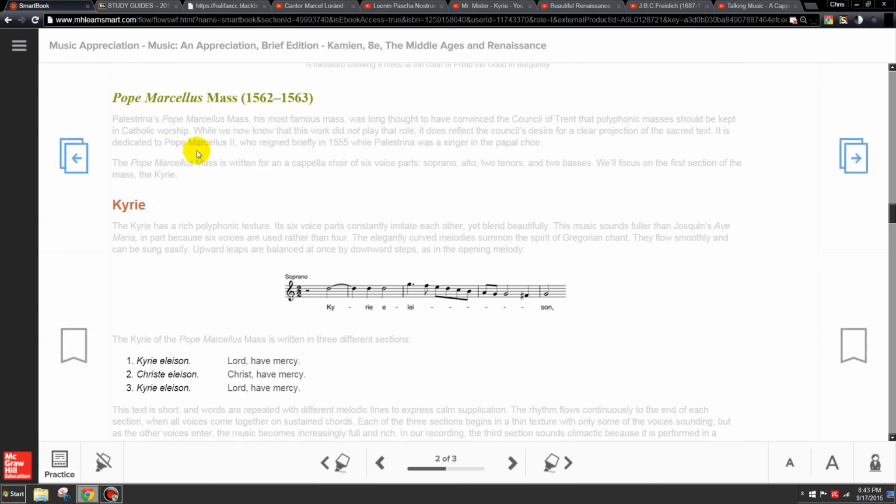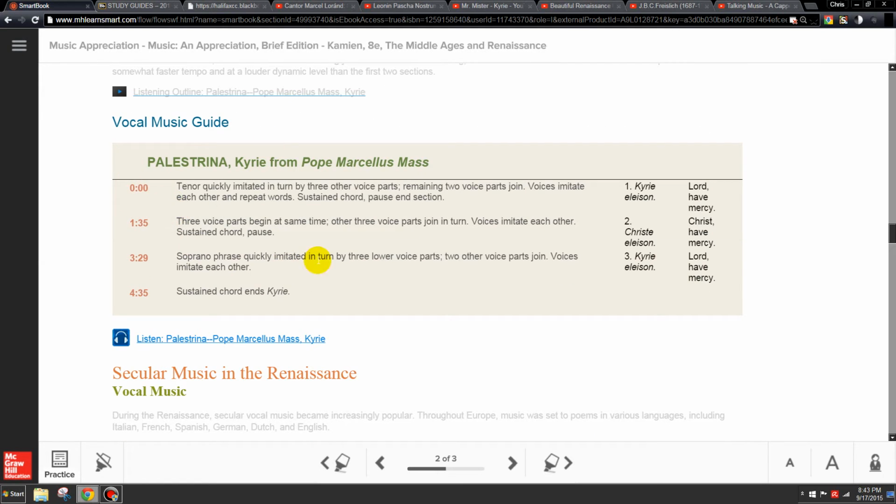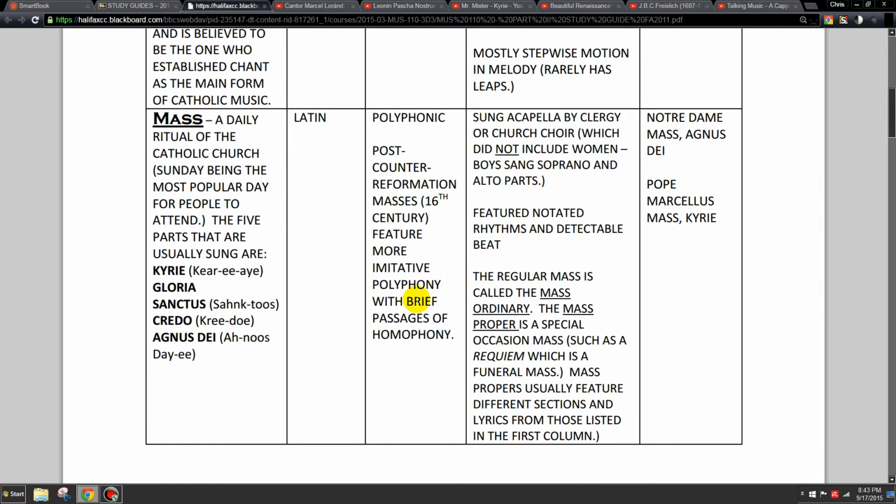But Palestrina here with his Pope Marcellus Mass, if you listen to the Kyrie from that, and that's in the Renaissance section, which is chapter 2 and part 2, you will hear that it's imitative polyphony. And there's even parts where the voices come together and they make a chord, which sounds like homophonic texture. So you can see the move in church music, as well as some of the secular music of the day, towards simpler polyphony, or at least polyphony that is a little easier to follow, and the lyrics get less clouded by the polyphony.